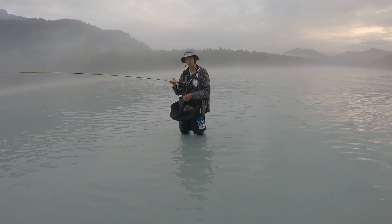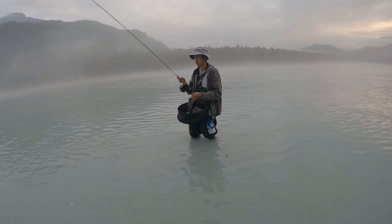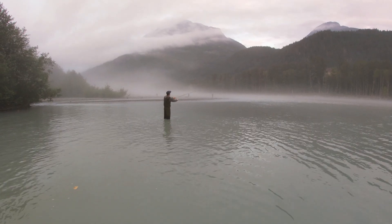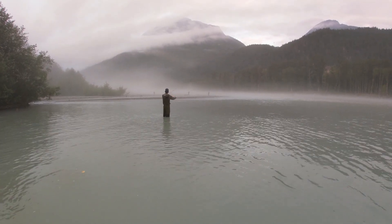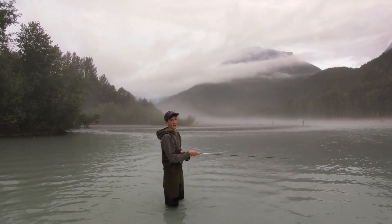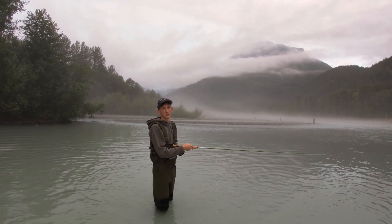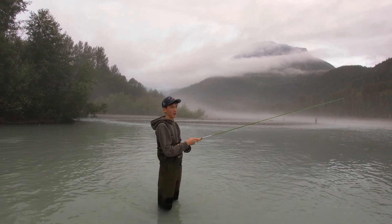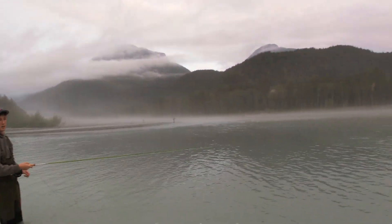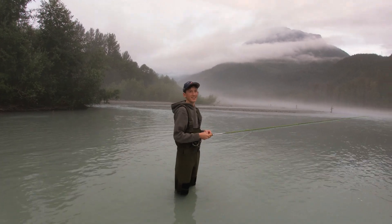I do like the slightly slower action compared to my very fast action rod. That's a bit more of my natural tempo. I found it very comfortable to cast. So initial thoughts? Yeah, I like it a lot. It shoots line really well. To me it's the heaviest rod I've ever cast — I usually have a 5-6 weight — but it feels really good. It's shooting line out there. And honestly, your casting form for an eight weight getting up to 40 feet looked really clean, which is not what happens with my other rod.